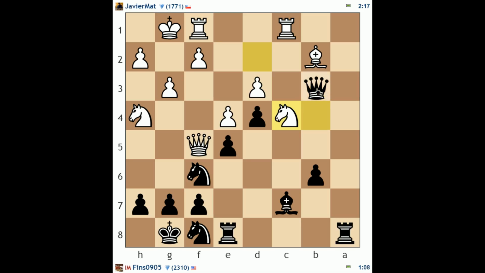Nice job if you saw that, Javier Met. So I'm just going to play this then. Creep a little bit closer with my queen. I still have the idea of b5, but I'm also looking at that d-pawn as well.